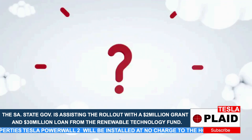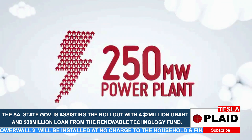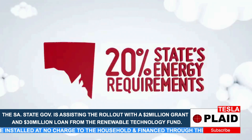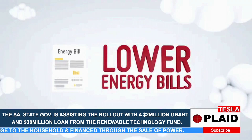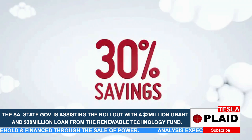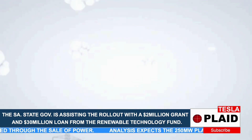So, what does this mean for you? Our new 250 megawatt virtual power plant can meet around 20% of our state's average daily energy requirements. That's more than twice the size of the world's biggest lithium-ion battery. This means lower energy bills for the thousands of households in the network, with analysis by Frontier Economics showing savings of 30%, while more competition will lower prices for everyone.